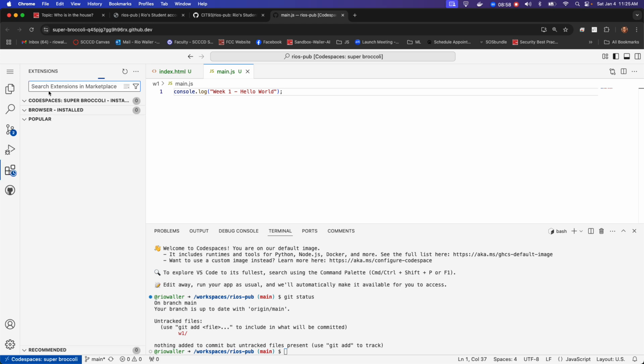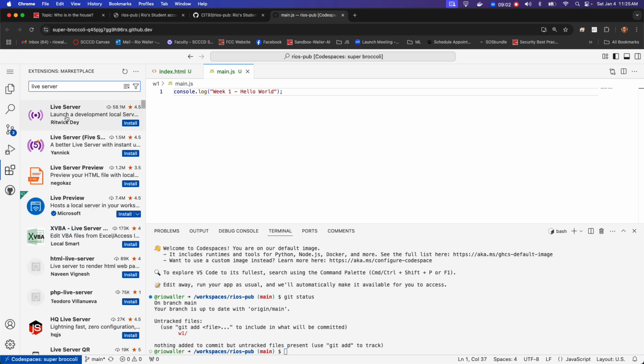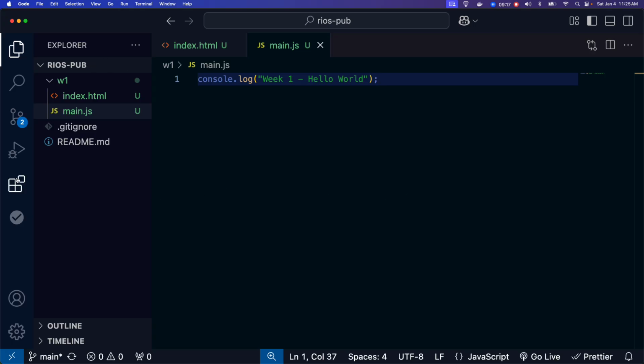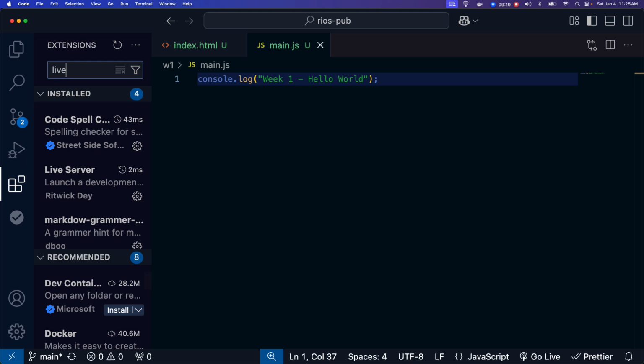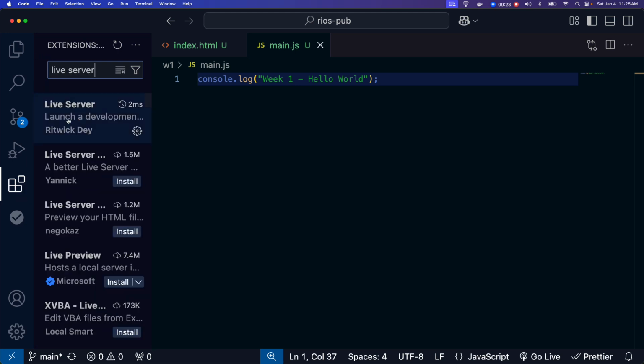You come in here and you type live server. And when you find Live Server, it should look like this first one, 4.5 stars, 58.1 million downloads. That's a huge amount. Obviously very common to use, so go ahead and hit install. And while that's installing, I'll do the same thing on local. I think I already have it on here. Live Server.